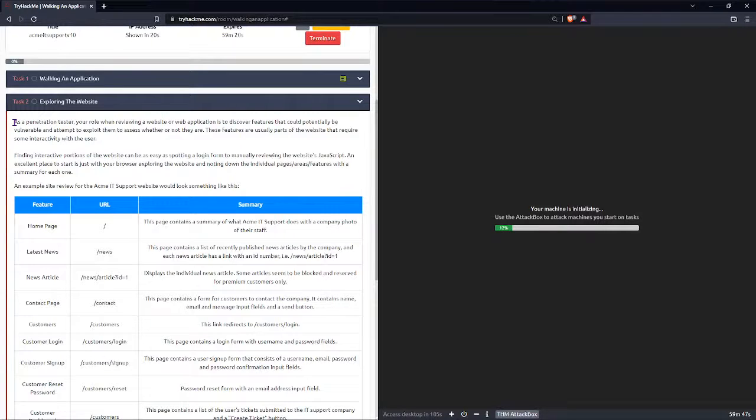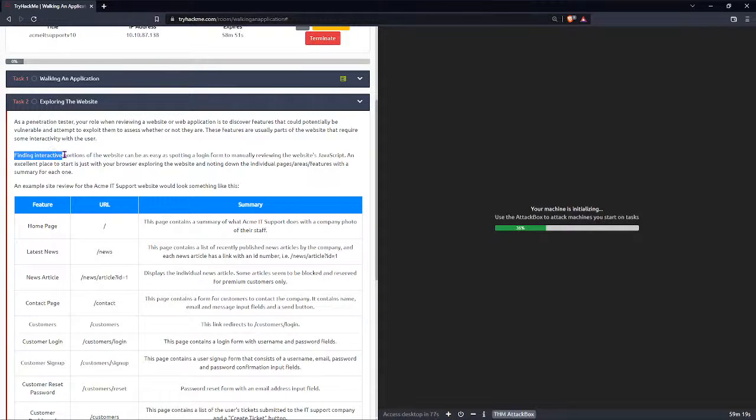As a penetration tester, your role when reviewing a website or web application is to discover features that could potentially be vulnerable, or attempt to exploit them to assess whether or not they are. These features are usually part of the website that requires some interactivity with the user.